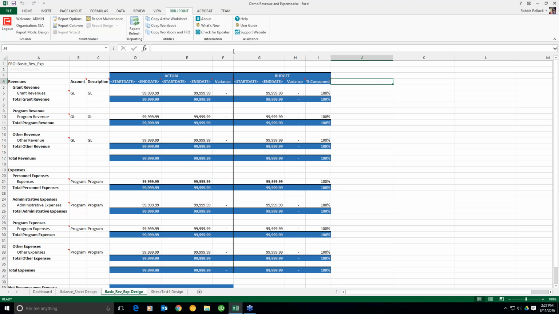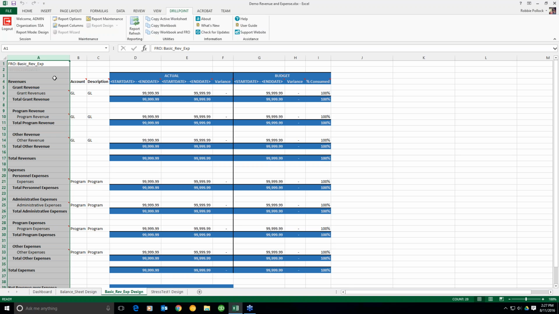So what you're seeing here in column A is the outline, is the FRO for this specific report. And just like in MIP, where you can create your own custom statement formats, same thing applies over here in DrillPoint. You have full control over creating these layouts so that you can include the sections and the subsections and categories and so forth that you want to see in the layout.